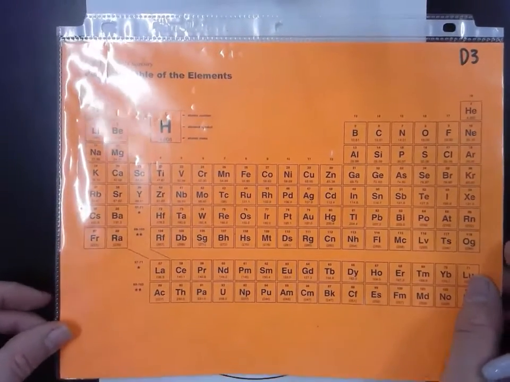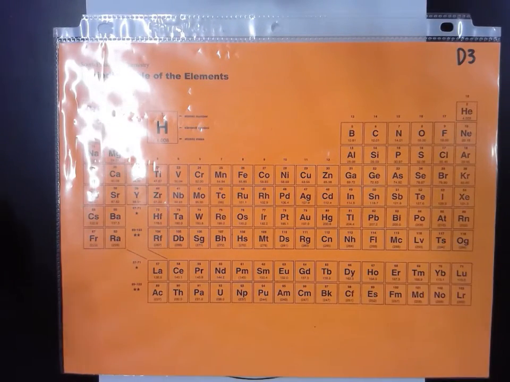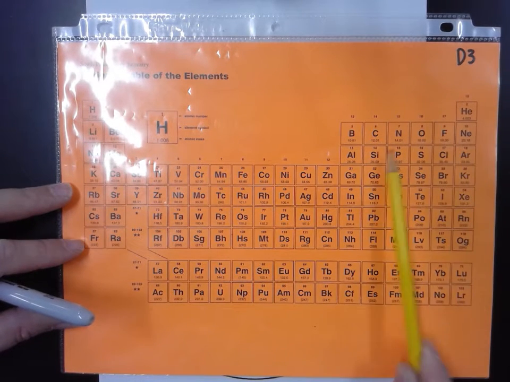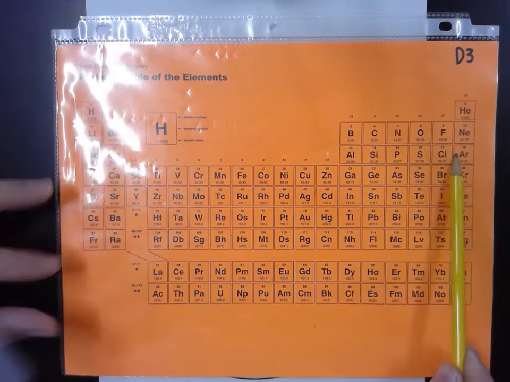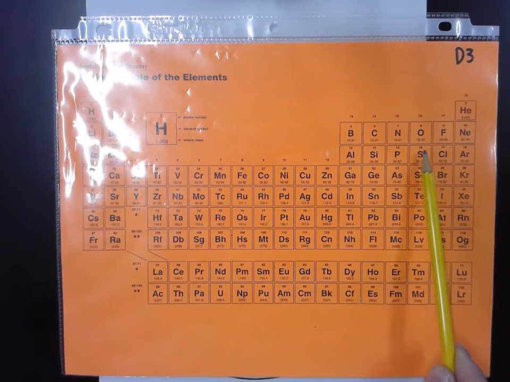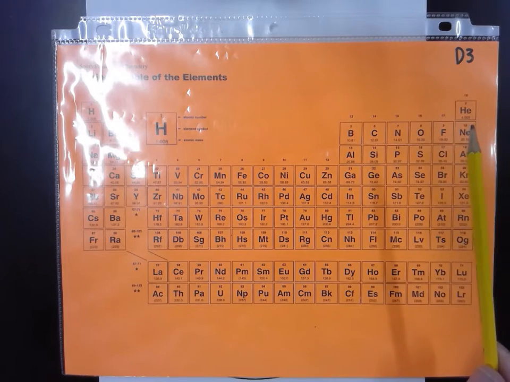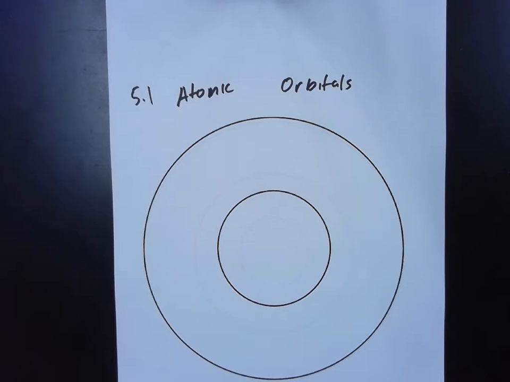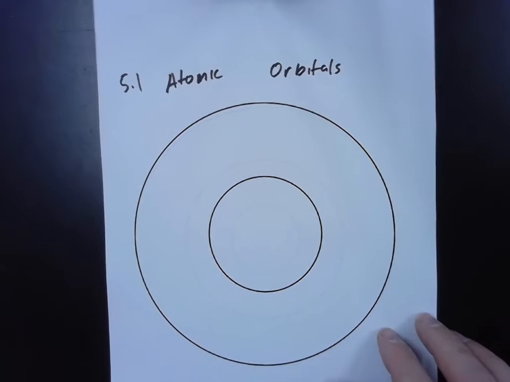Let's go ahead and look first at the periodic table. Like we've said in the past, the atomic number tells you the number of protons. But as you now know, the number of protons in a neutral atom equals the number of electrons. In other words, the charges cancel each other out. The function of the atomic orbitals is to tell you what the configuration of the electrons is. We're going to get into what all that means in just a moment.